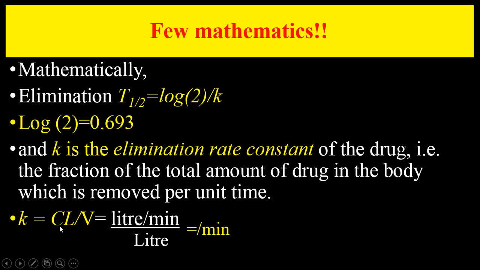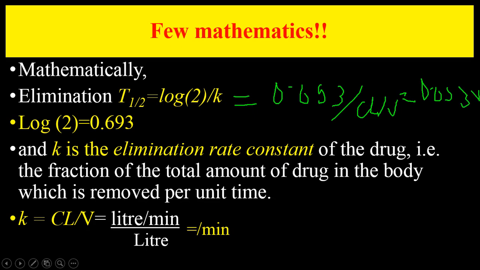Yes, we can say that, because T half life is, or we can write it like this: T half life is equal to 0.693 divided by K. So this V goes up, therefore 0.693 into V divided by clearance. So once again the writing is quite messy over here, it's 0.693 into V divided by clearance. So this is the formula for T half life, and please do remember this.